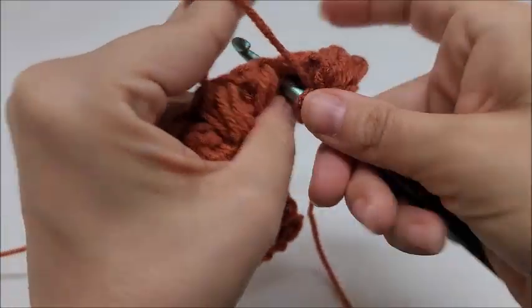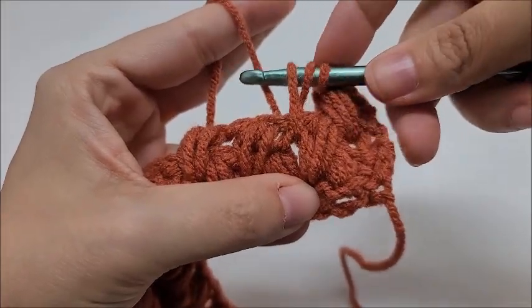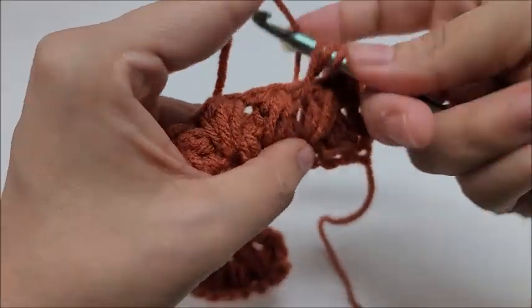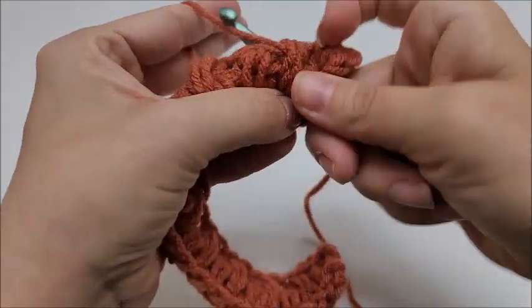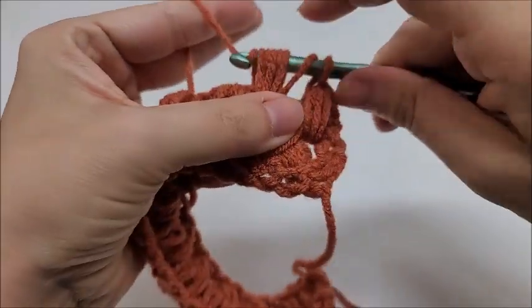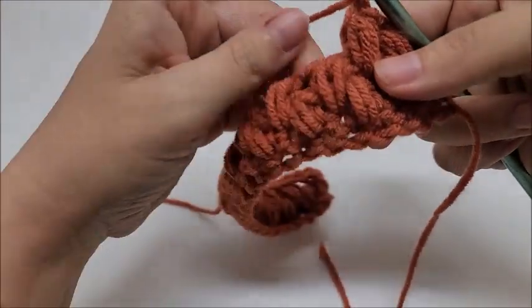2 rows below. This is what keeps our puffs pulled up tall, even with your first loop. This is what keeps our puffs tight together and gives such a thick fabric by doing them 2 rows below. Chain 1 and then repeat that.